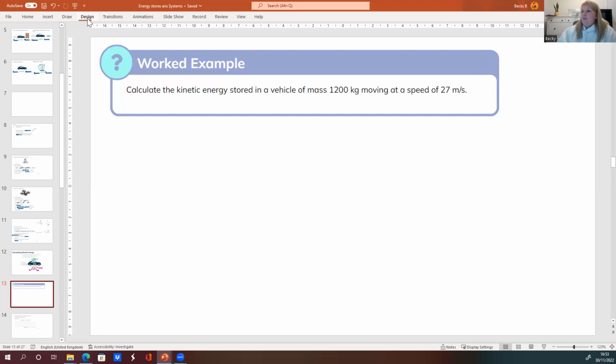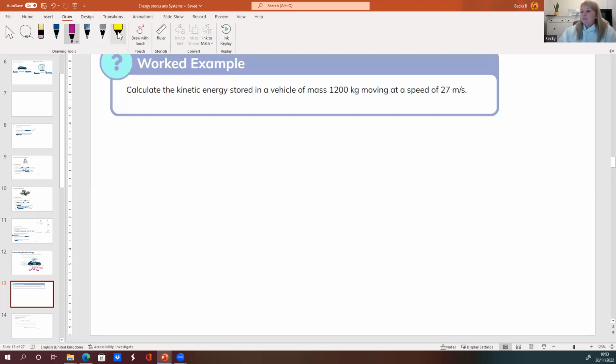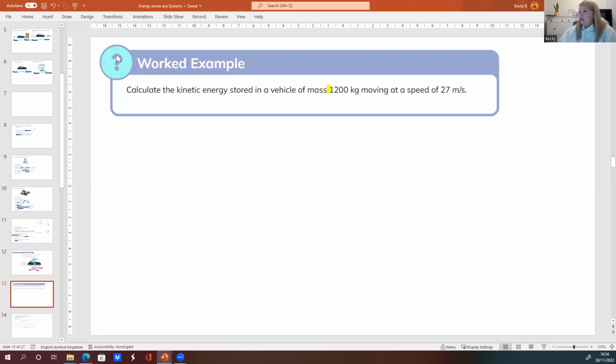So the first thing that I would suggest you do is to highlight the numbers involved. Now, this is a simple worked example. Often questions are a bit more wordy. Yeah, it might tell you what day it is, what time of day it is, what weather it is, and give you all sorts of bits of other numbers that you don't need. So if you highlight the numbers, when you're looking back at the question, you're less likely to look in the wrong place. So we've got a mass of 1,200 kilograms and we've got a speed.